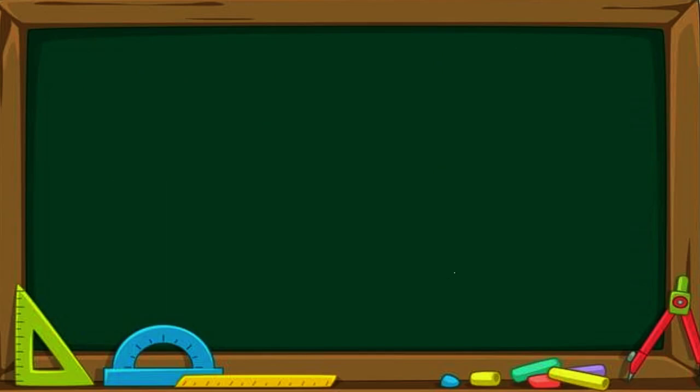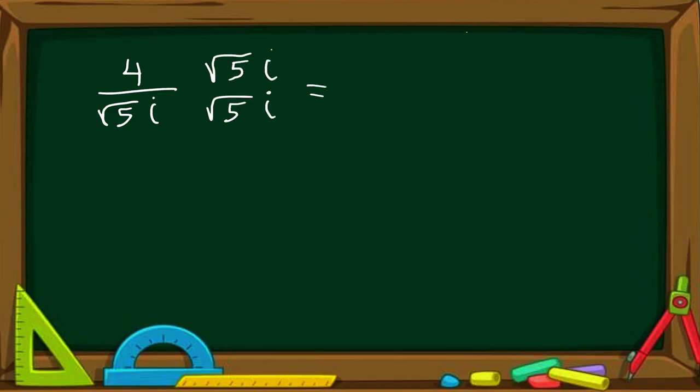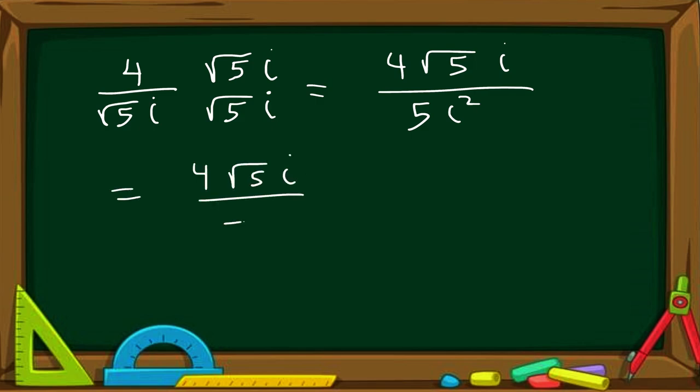So that's the answer. Go ahead and rationalize the denominator. Get rid of the radical and the imaginary number. So to simplify this particular problem, we need to multiply the top and the bottom by root 5i. So on top is going to be 4 root 5 times i. On the bottom, root 5 times root 5 is 5. i times i is i squared. So 5i squared is equal to negative 5. So in a plus bi format, it's 0 minus 4 over 5 root 5 times i.